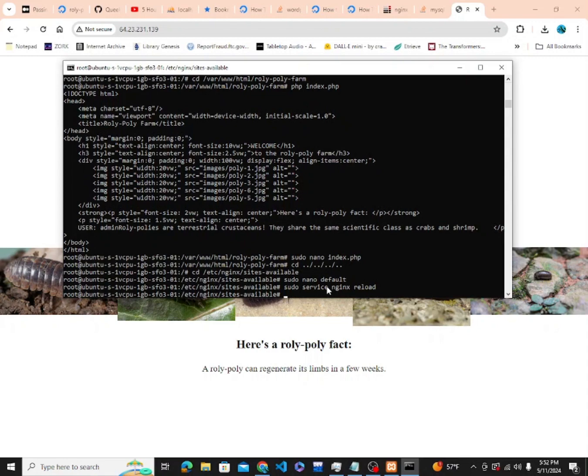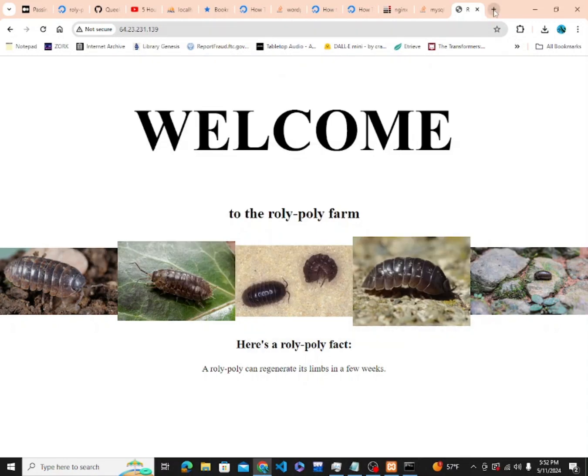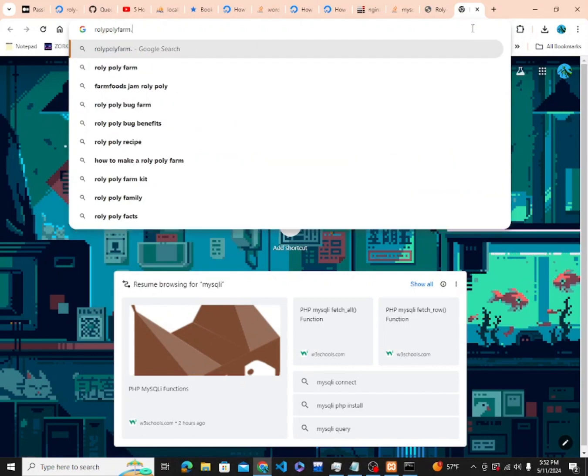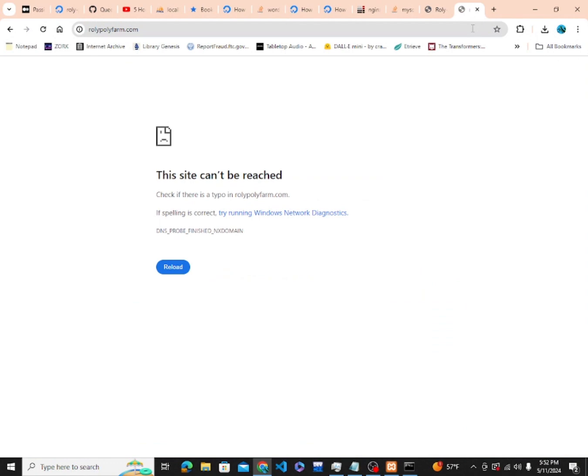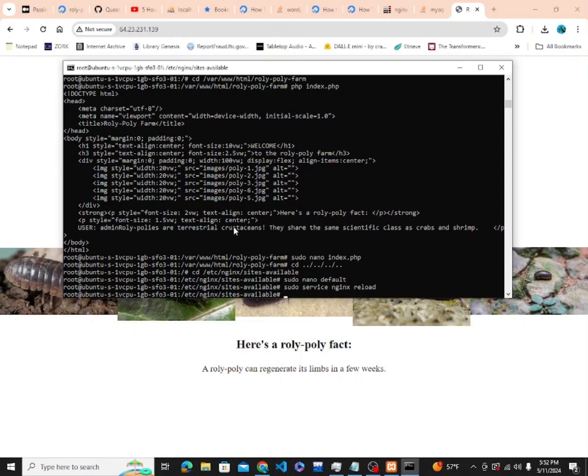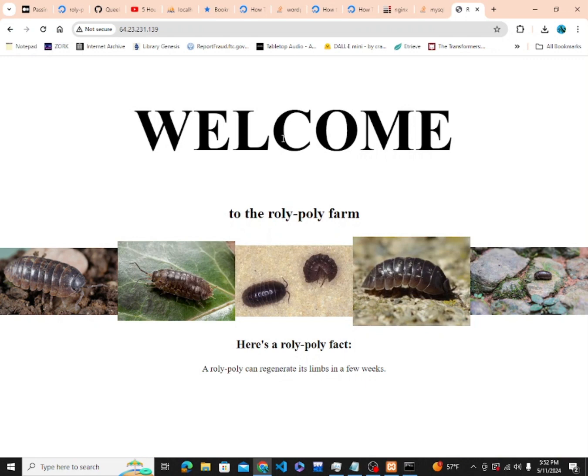It will not work right now. So if I were to do rolypolyfarm.com, nothing's going to show up. And the reason why nothing is showing up is because we haven't bought the domain name. So we have it set up on here, but it won't work yet. What you need to do is go to some site that sells domain names and hook that up.